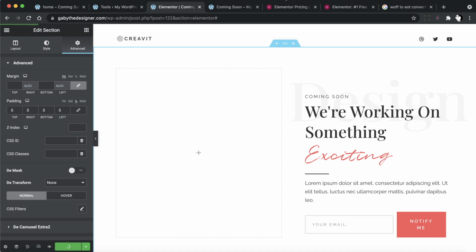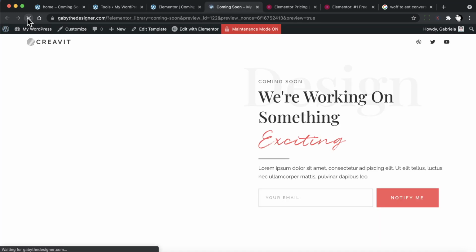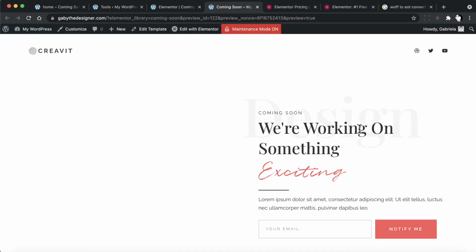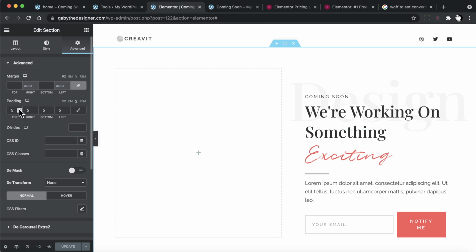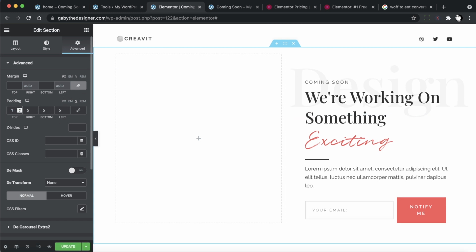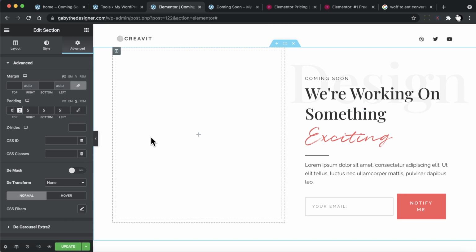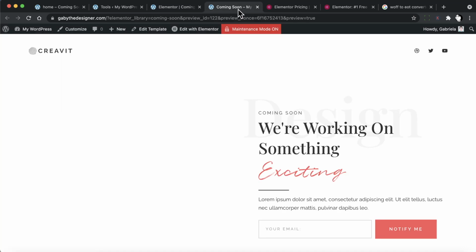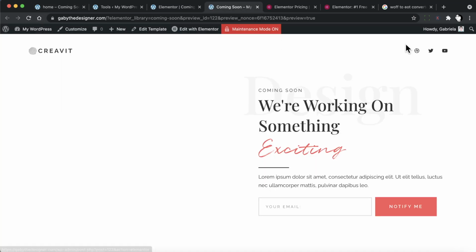Okay, so now if we go back to our home page, main page, and refresh it, it looks good, but yeah, maybe it's too much margin here. Now let's go back, and for the top let's give it a 0. Update, go back and refresh. Okay, there's still enough space between my design word and these icons, and it's not enough space to have one big blank thing right here. So now my page looks good.